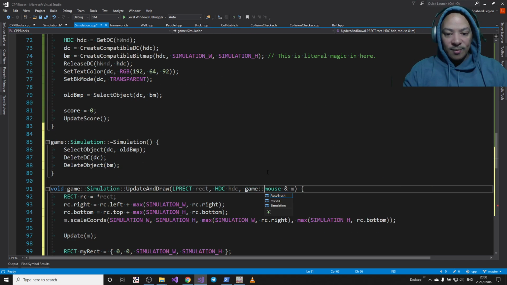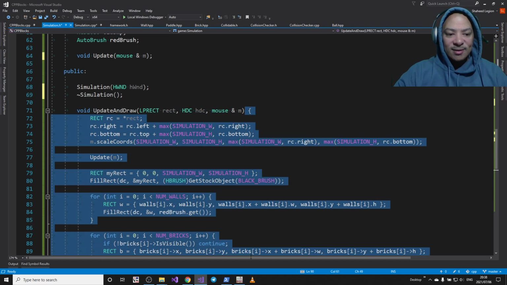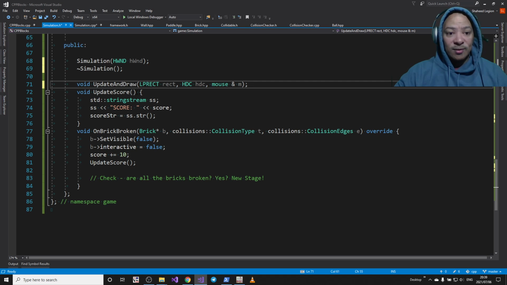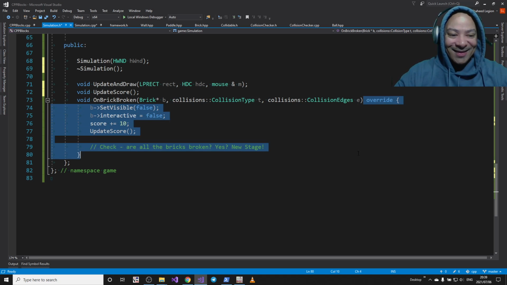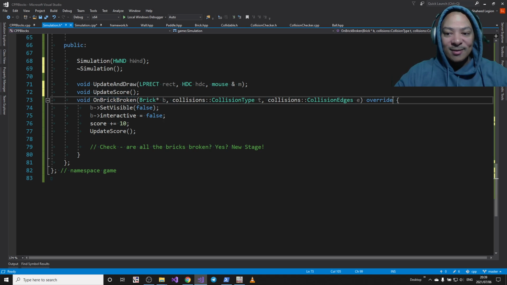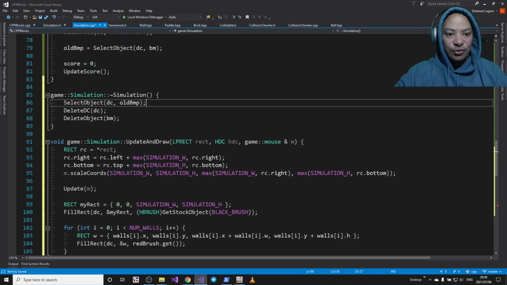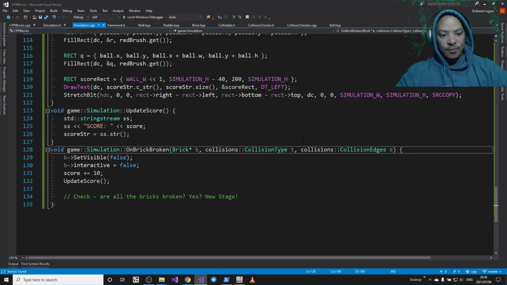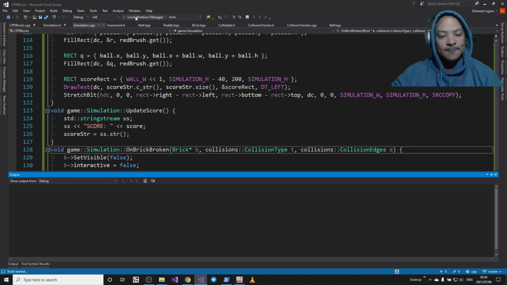This needs to be game mouse. I mean, if we can learn something from doing this, then it's even better, right? I think so far we've learned several ways how not to do it. We've learned so many things that you shouldn't be doing. Let's see what the syntax looks like. Void on brick broken override semicolon. And then in the implementation file, you should not repeat that keyword. There we go. Okay, so now that we have this all nicely broken up, let's see that it still compiles.